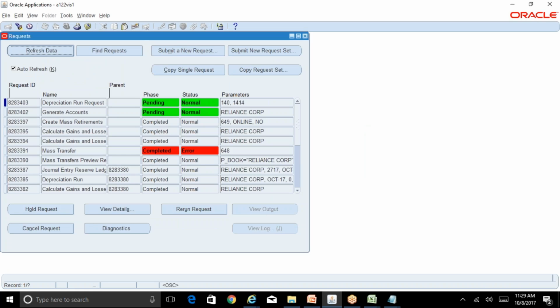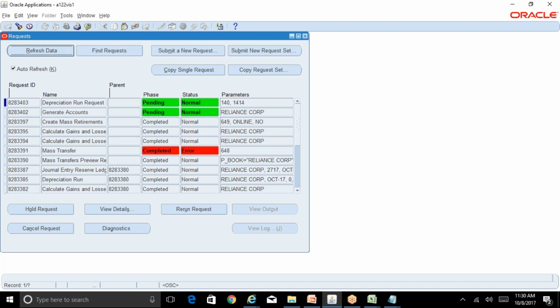The reason why we are running this after closing of the corporate book is to ensure that no other assets are again added in that particular book. So ensure that all the data entry is completed in the corporate book for the period of October. Close the period. Closing a period is just checking that particular checkbox. Once that is done, you run your periodic mass copy program, which will copy all the assets from your corporate book to the tax book for the particular month.